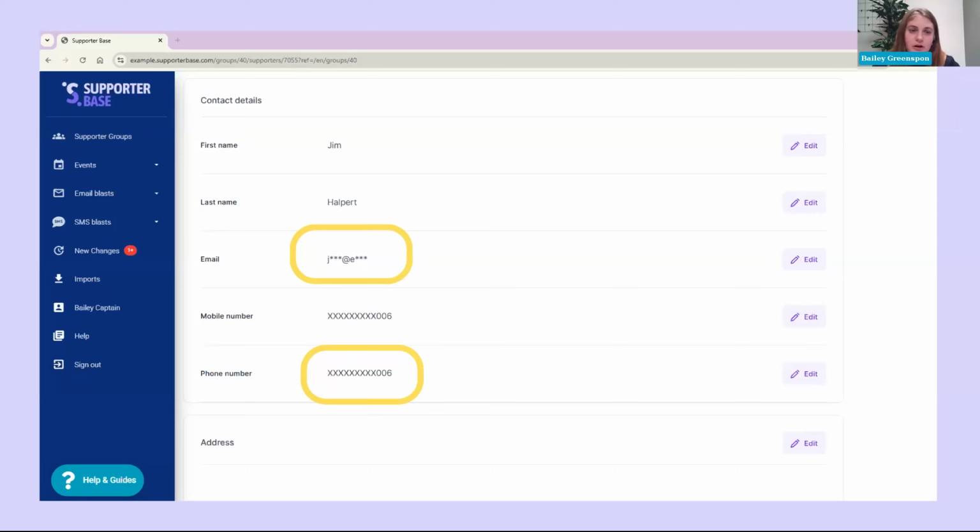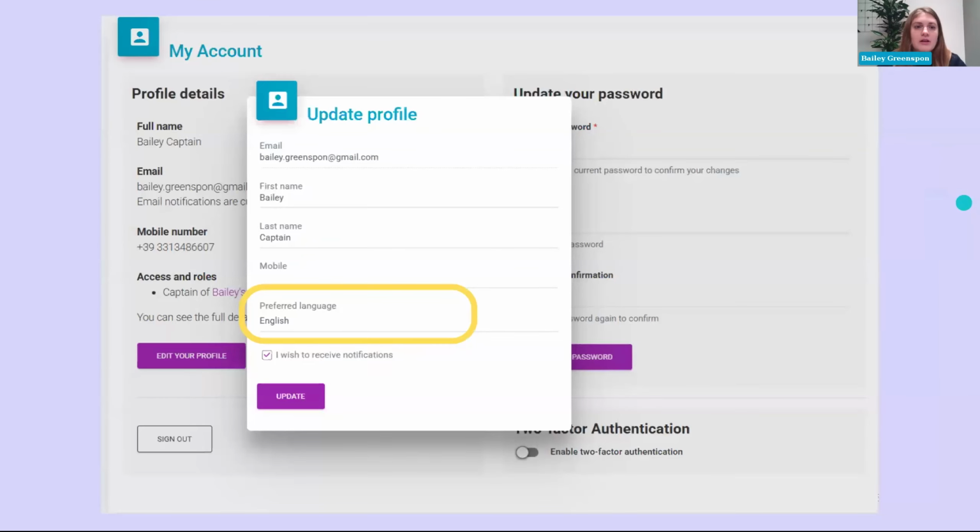And I want to flag this. It's especially valuable for our organizations who are either in Europe, adhering to GDPR, or who have internal data privacy policies that may not want volunteers to directly see the personal contact information. And this can be turned on or off. Finally, your volunteer will also have the opportunity to choose the language in which she wants to use SupporterBase. This is a feature that's especially valued by our customers in non-English speaking countries or campaigning in electorates with diverse communities. The language of the interface can be customized by each volunteer.